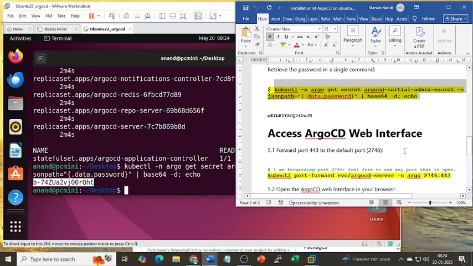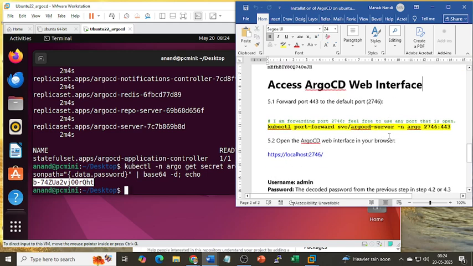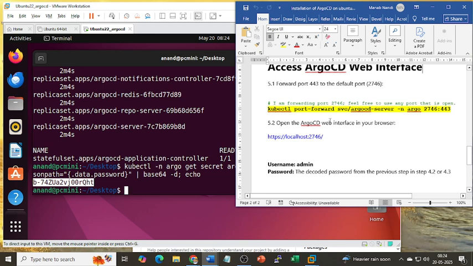Now for the Argo CD web interface, the user interface, first we have to forward the port, 4432 to 2746, or any other port you can utilize, 8888, 8080. So I'm going to forward the port.